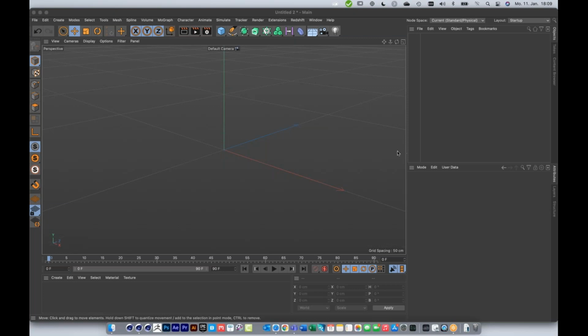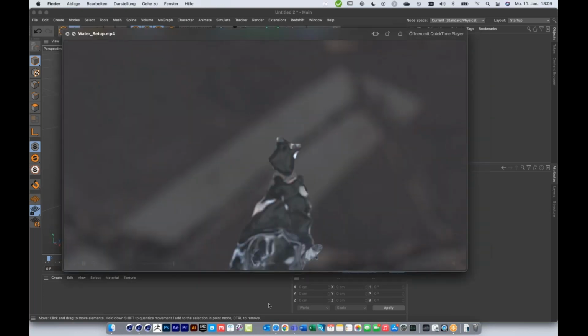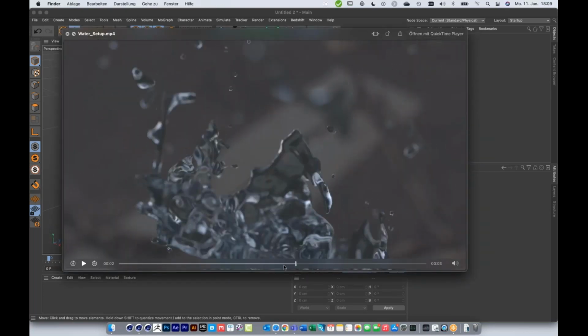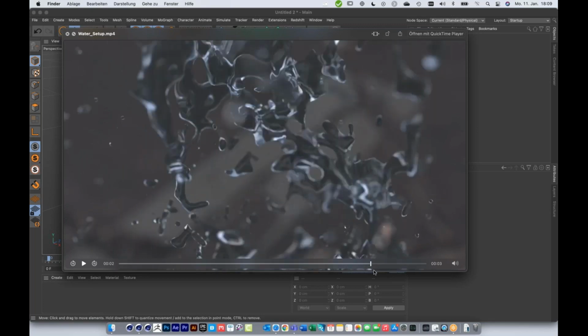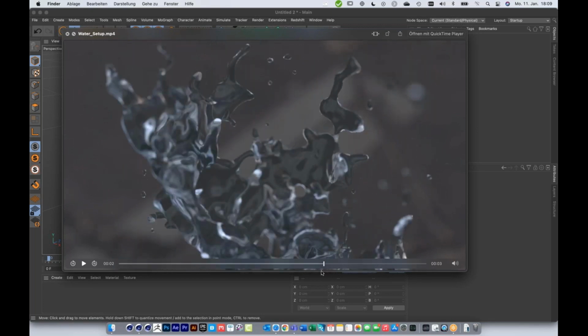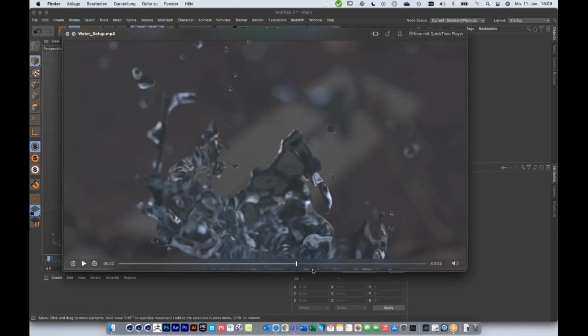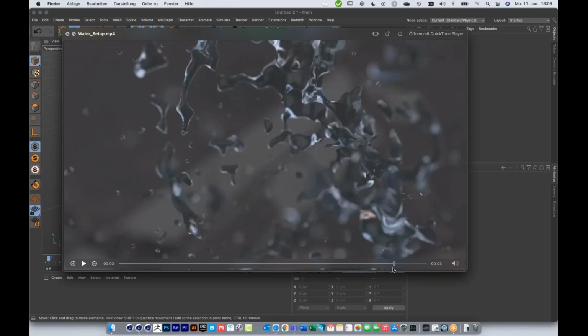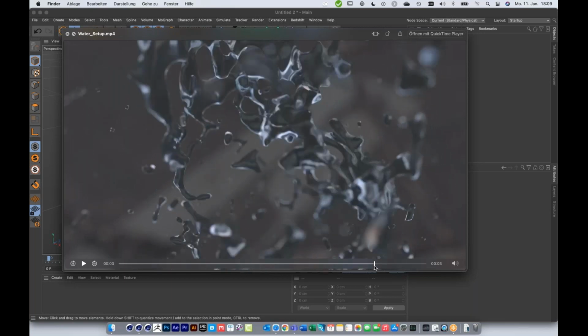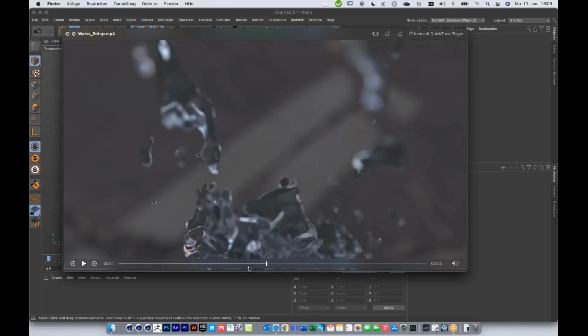The first thing I wanted to start with is how you can create a water setup like this one here. We are pretty much aware that there are many tools out there which are specialized in creating fluids and stuff like that. But using the volume builder, there is a cheap way where you don't need any third-party software, and you can create simple fluid or water-like effects with it, like this one.